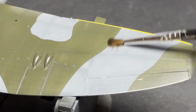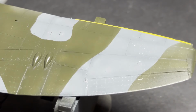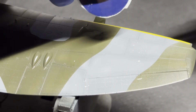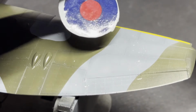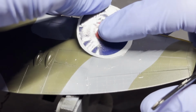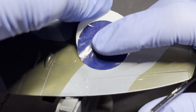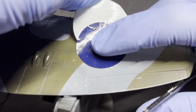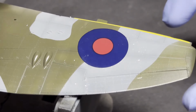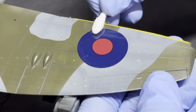This starts by applying a small coat of micro set. This is a crucial step in making sure that the decal adheres to the surface correctly, as well as conforming to all the details. I also make sure to squeeze out any of the excess with a cotton bud.